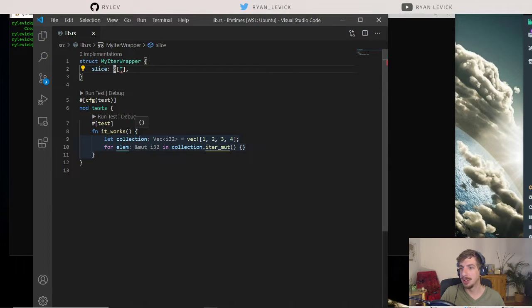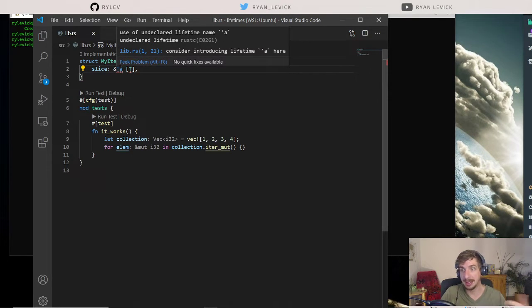And Chad has asked, so you're essentially implementing another way that an iter_mut works behind the scenes. Yeah, we're basically writing a wrapper and writing iter_mut ourselves on top of it. So here we need to specify a lifetime, and by convention, usually lifetimes are tick A in Rust, but we can call it whatever we want. And in fact, today we're going to be taking advantage of that fact. And it's saying, I don't know what tick A is. What are you talking about?